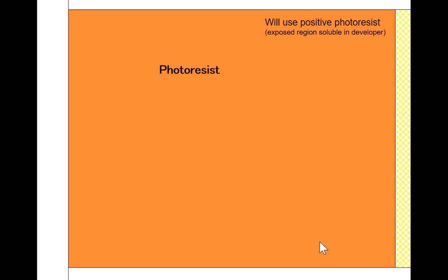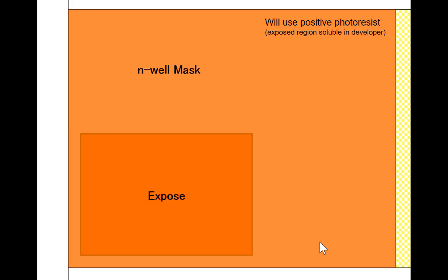I'm going to use positive photoresist. That is, the exposed regions are going to be soluble in the developer. So here's where the mask is at. So the exposed regions are soluble. So what I'm going to do is expose this region here then. And when I develop it, the photoresist will disappear inside here. I could also use negative photoresist to make this feature. You could do it either way. But I'm doing positive photoresist. So when I expose it, I make the region here soluble.